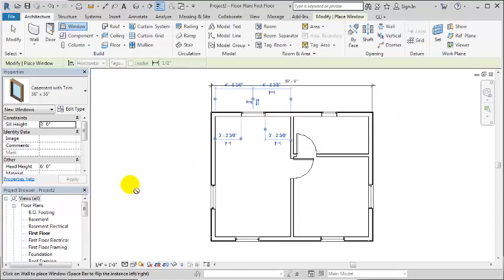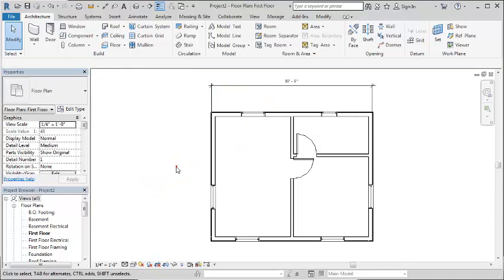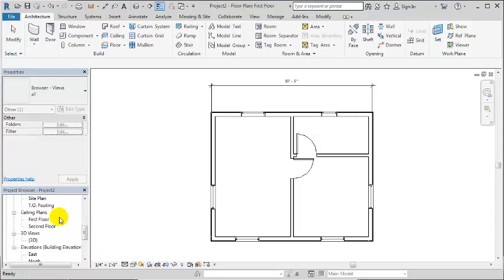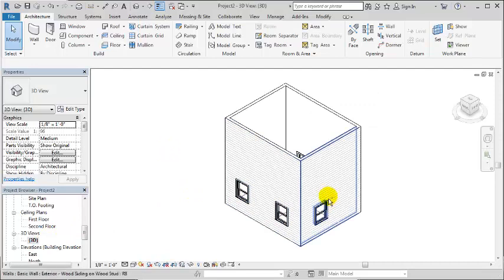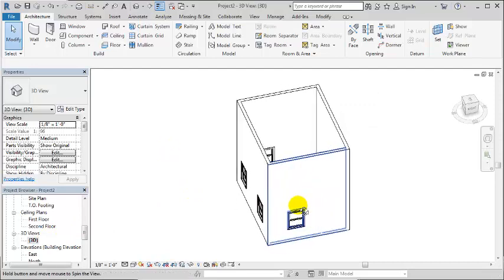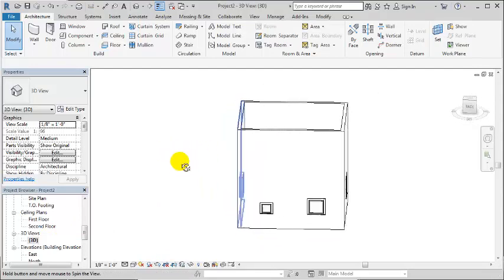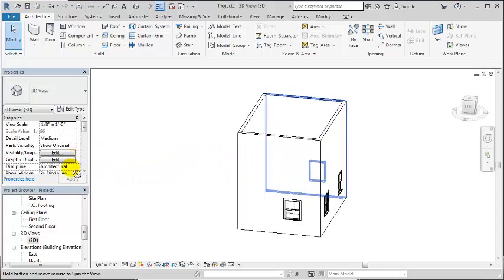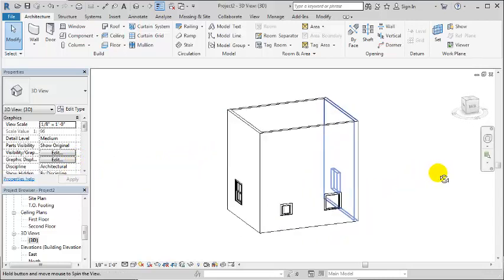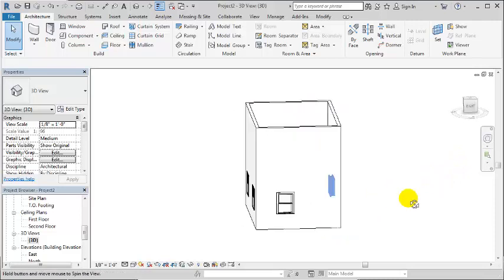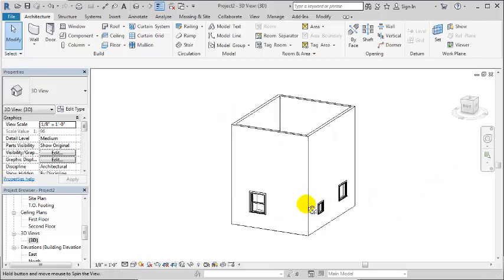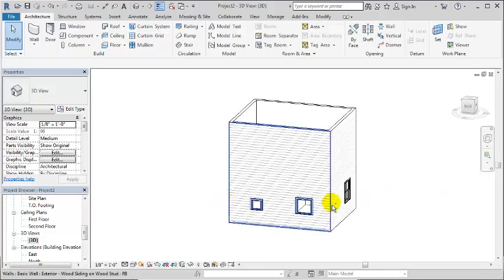So we've been doing a lot of work here in the plan view. Let's take a look at what this looks like so far in the 3D view. So I can scroll down under the project browser and find the 3D view. And this is what we have so far. I'm holding down the Shift key and using the middle mouse button to drag around the model. So one of the problems that I see is the windows on the back side here that were different sizes than the double hung windows don't seem to be hung at the correct height.